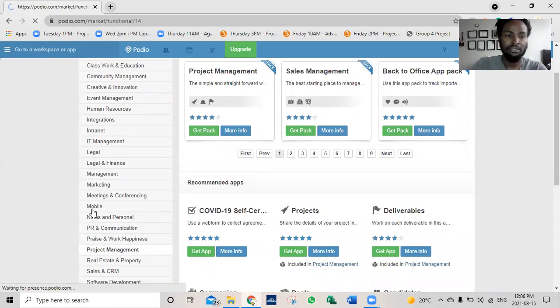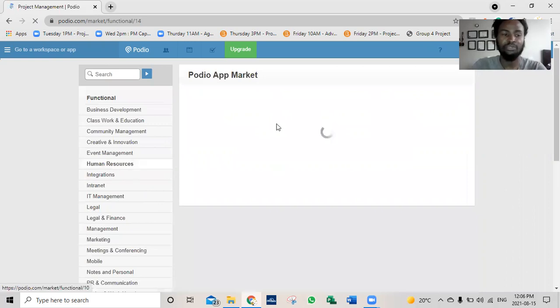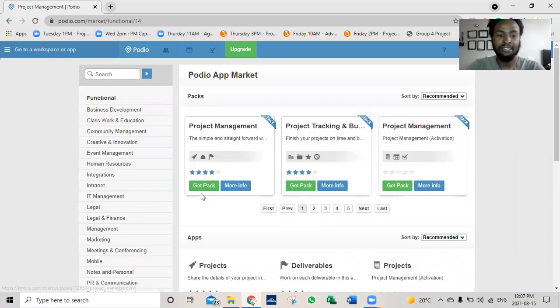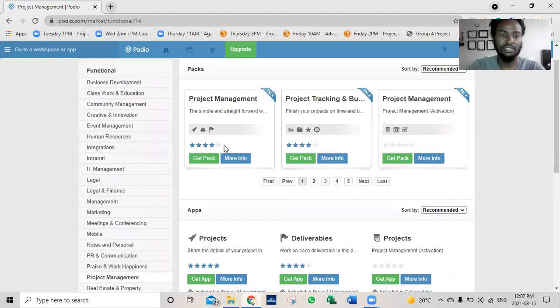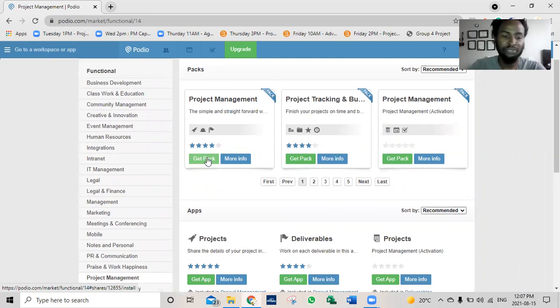Once it takes us to the project management tab, we can see several apps that can be used for project management. So we have the project, and there are packs and then there are apps. What we want to do is to just get a pack where we have several apps within the pack that we can utilize for our project. So get pack.